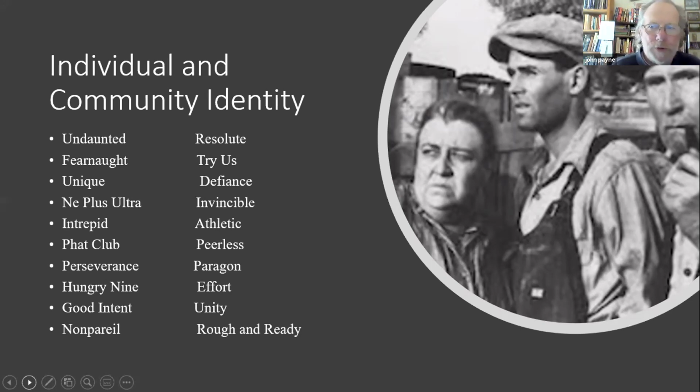I put the Joads up here because I thought they kind of symbolized three important concepts that went into naming a team. That started with, you wanted to portray individual strength, courage, and determination. And I think that's Tom Joad. And then the second thing you wanted to portray was self-sacrifice. You did what you did for the team, or in Joad's case, he did it for his family, Ma and Pa Joad and his sister.